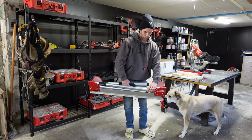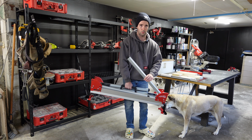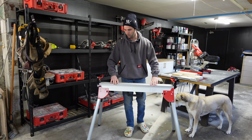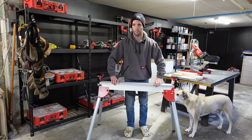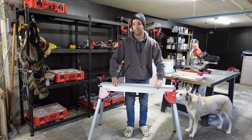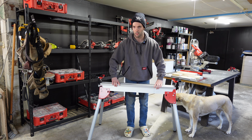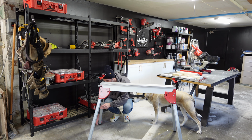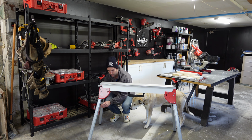The legs have these little bars where you push, which makes it super easy to open. One thing to note, the stand is extremely heavy. It weighs probably twice as much as the saw itself. A nice feature, it has an adjustable leg here. So if you're on uneven ground, you can level out the saw.